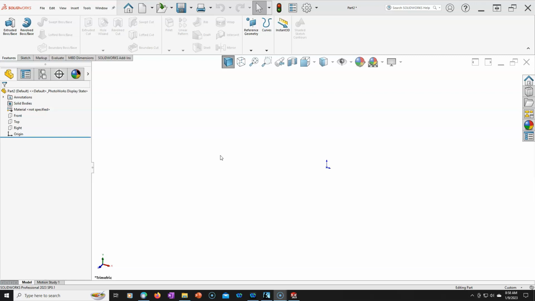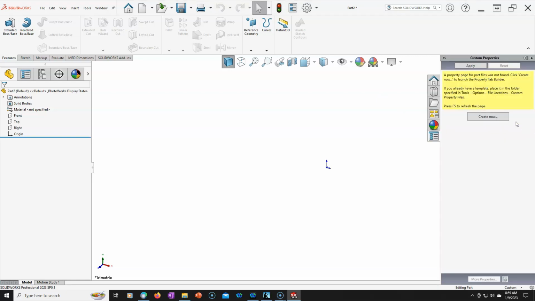Okay, we're going to set the custom properties that will write to the file properties. So when I go into custom properties, if I haven't created any, then this will create my templates. So it's saying tool options, file locations, custom properties.